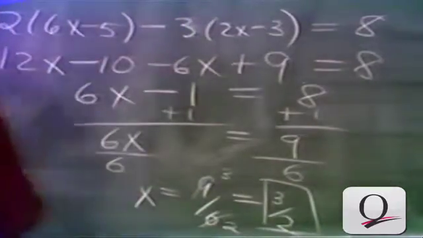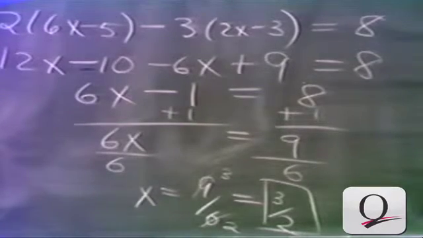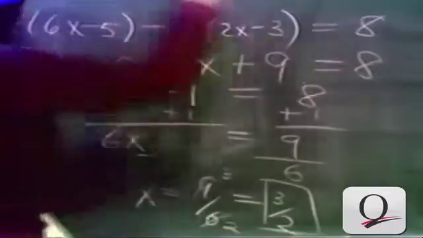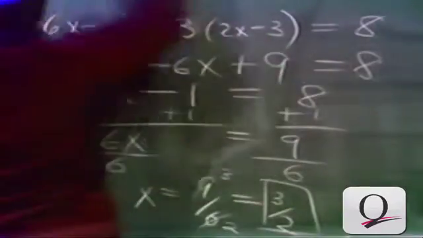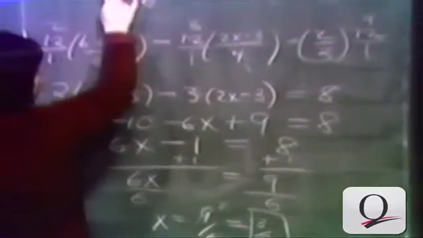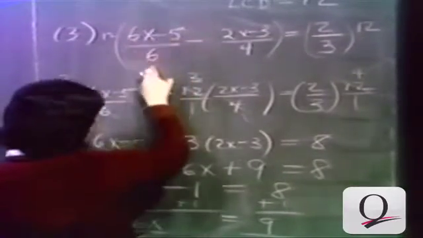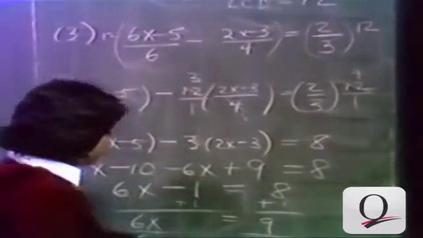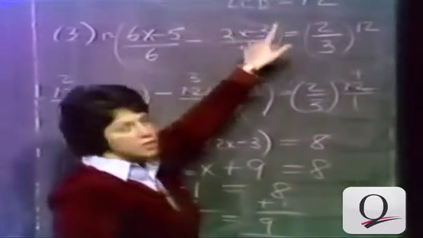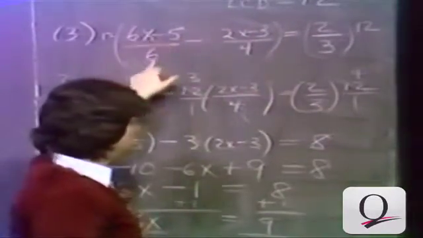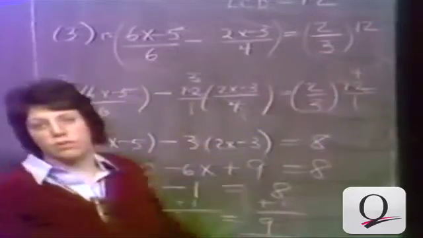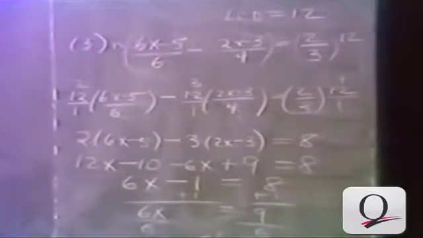So x is equal to 3/2, and this can be checked also in the original equation. When you substitute in 3/2, times the 6 gives us 18/2. 9 minus 5, 4/6. Okay, when you substitute in here the 3/2, you get 3 minus 3 is 0. So here you have 4/6 should be equal to 2/3, and of course 4/6 is equal to 2/3.